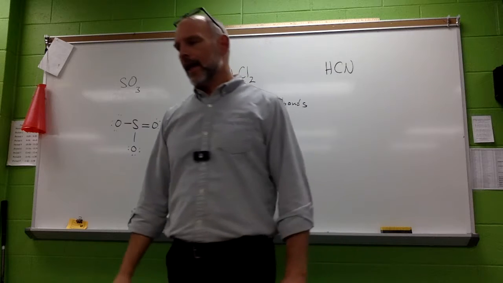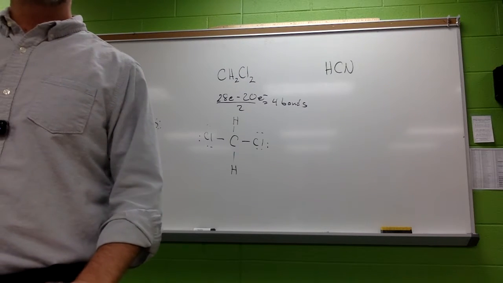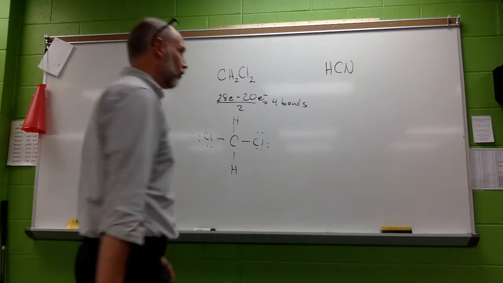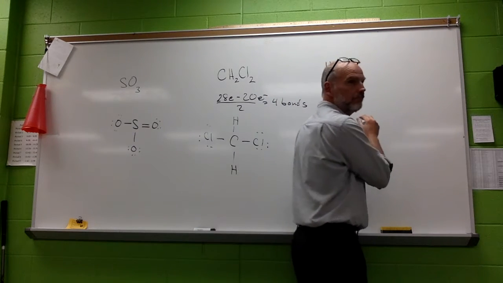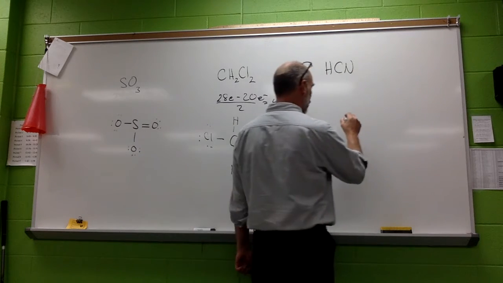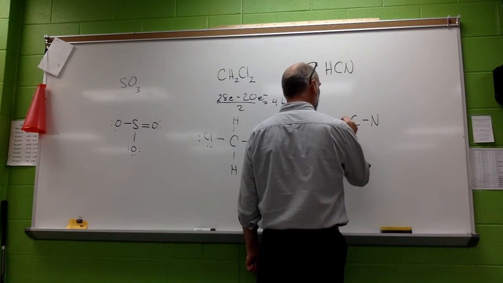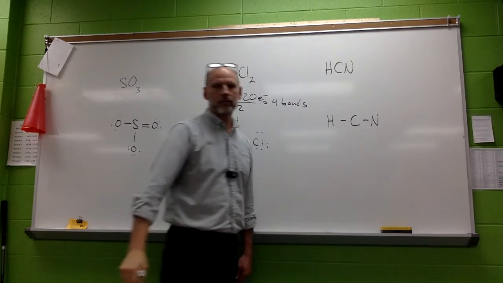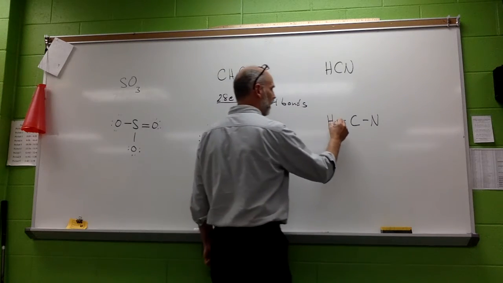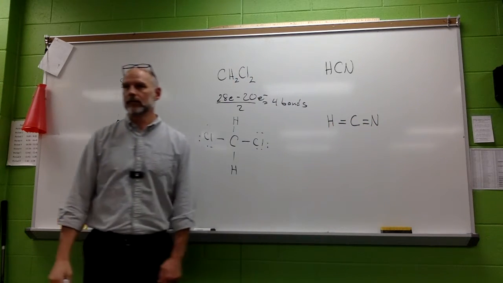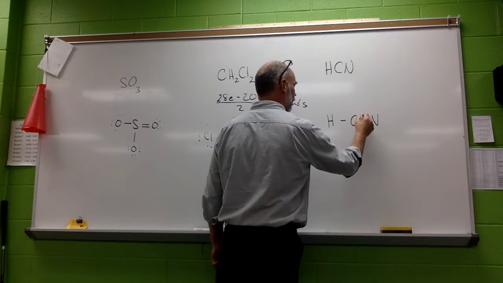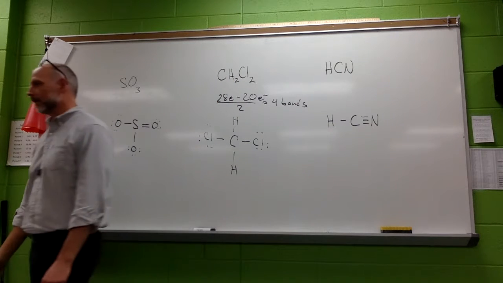Okay, over to HCN. I'm guessing you guys calculated 4 bonds. Yes. Excellent. So you put hydrogen as your central atom. No, we don't. So now we go to carbon. We know we have to make 2 connections. But there were 3 bonds that were calculated. So, double bond here, double bond there. Well, you can't double bond on hydrogen. Excellent point. Triple bond.